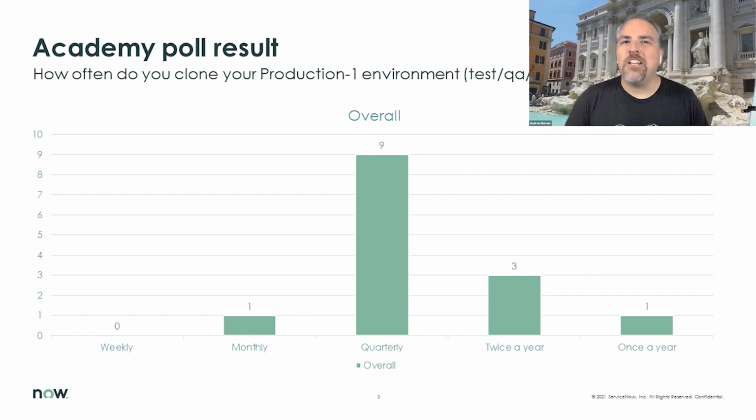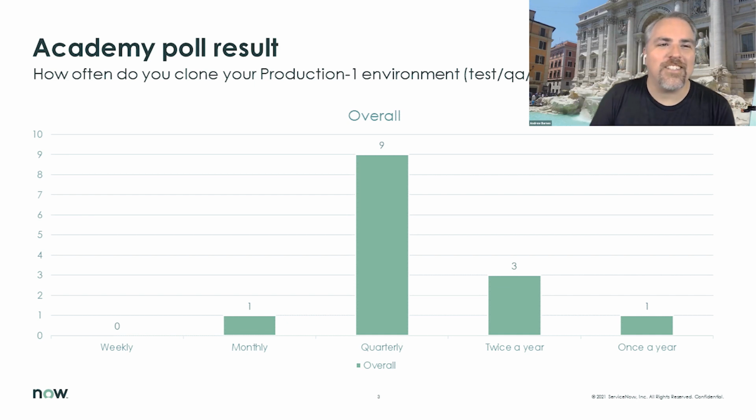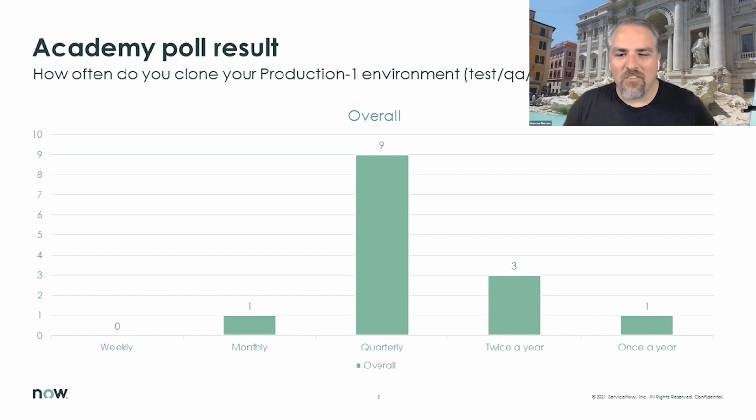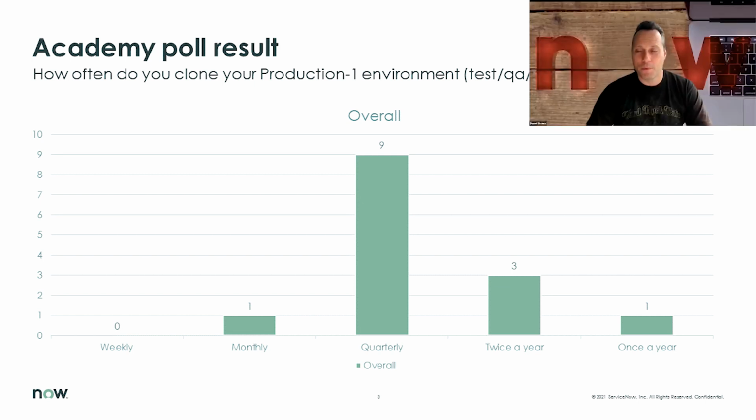Ooh, juggling instances and incident today is a little tongue twister for me. What do you think about that? Are any of you Quarterly folks encouraged a little bit to try and do that? What will it take to convince you to move those Quarterly down to say monthly for that production -1? I think the good question is, what is holding you up from doing it more frequently, right? Is it the effort? Is it the time it takes? Is it what else is out there? Make it easier, yeah. Make it easier.